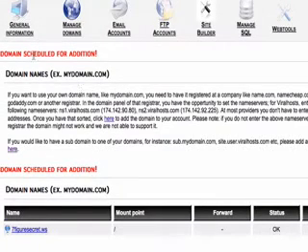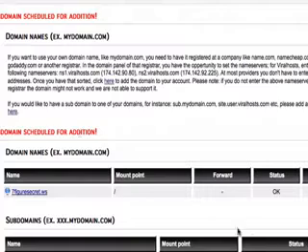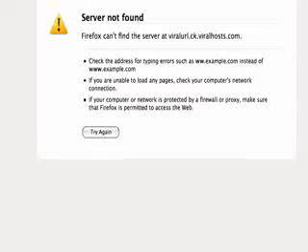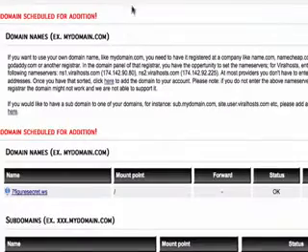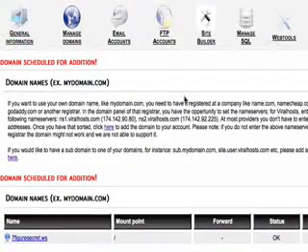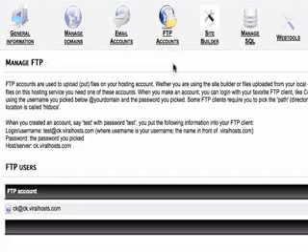Okay, now it's telling us that it's scheduled for addition and it's in progress. It's going to take a little while to make itself ready, but then this link here, when we click on it, will load a page for us, but it doesn't at the moment because it's still processing. The next thing we want to do, as an upgraded member you get email accounts, as a free member you don't. So if you're a free member and you'd like email accounts, you can just upgrade.